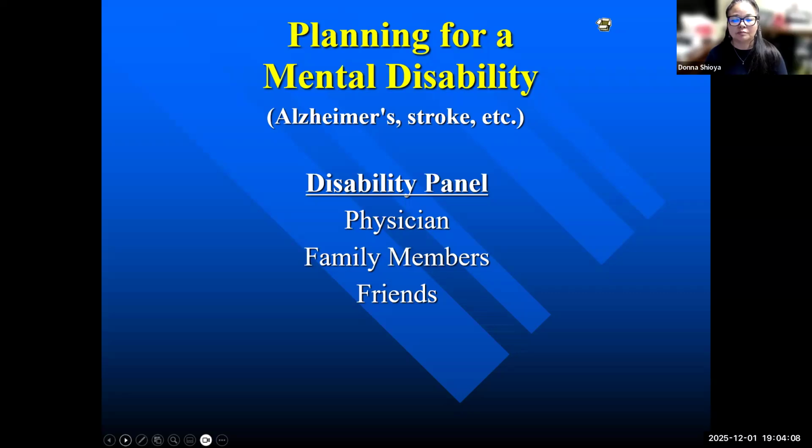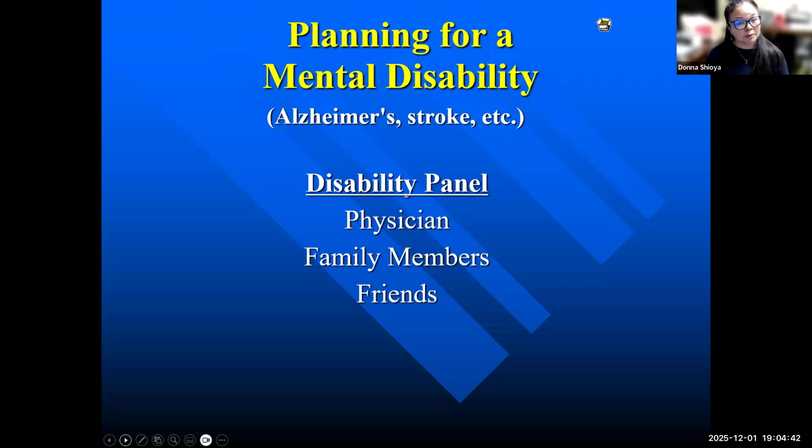So unfortunately, or perhaps you don't know this, many people don't know, there's not a definition through statute exactly of what it means to be disabled. There are a variety of ways in which your mental disability can be certified. In fact, for purposes of the trust, what we do is we build a disability panel. And on that panel, we do require that there's a physician. We don't need the name of that physician, but overall, a physician on the panel.